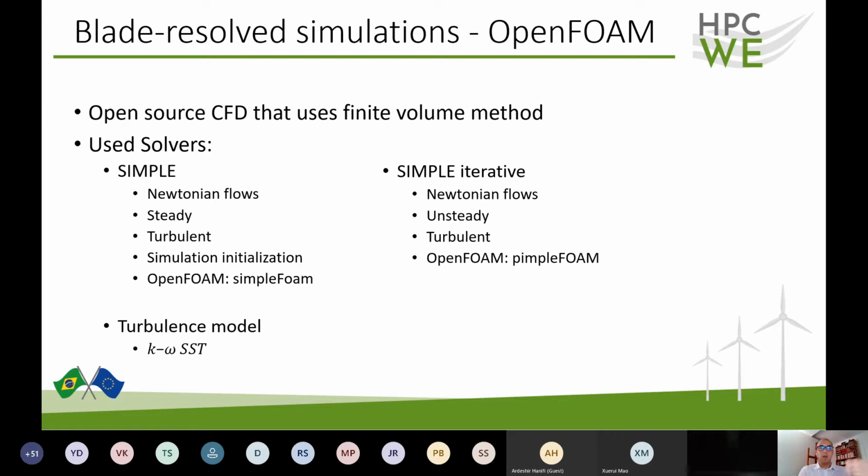Okay, cool. Starting with the blade resolved simulations. OpenFOAM, I guess most of the audience knows, is an open source CFD tool that employs a finite volume method to solve general problems. And in this project, we use the SIMPLE solver for initialization with steady flow, and iterative SIMPLE, which we call PIMPLE, to solve the unsteady flow. The turbulence model is K-omega SST, as I had mentioned before.